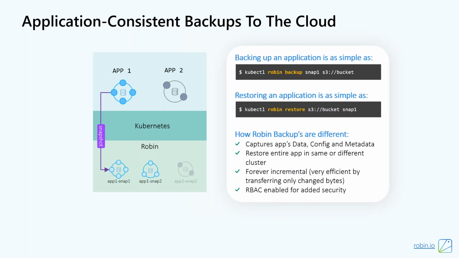So here, once again, it starts with snapshot, right? We will snapshot the application and capture its correct state, including data, metadata, and configuration. The next step here is once that snapshot is captured, Robin makes it easy to push that snapshot as a full application backup on a backup target in the cloud. Now, this could be an object store like S3 or GCS, right? So this is a cloud backup that can be accessed by any Kubernetes cluster that has access to this repository.